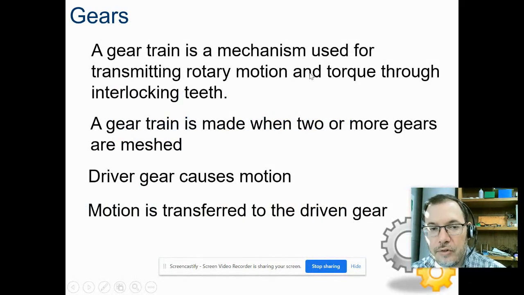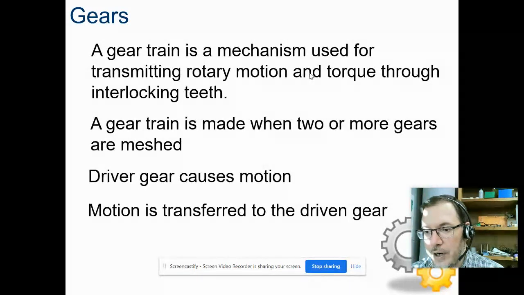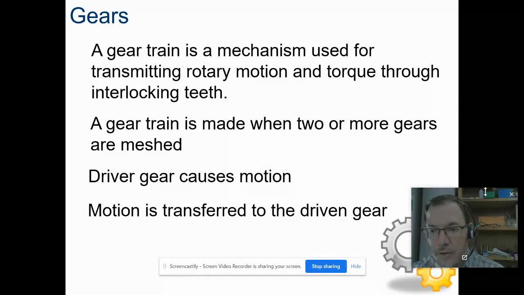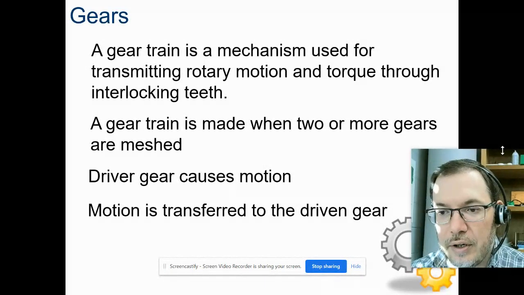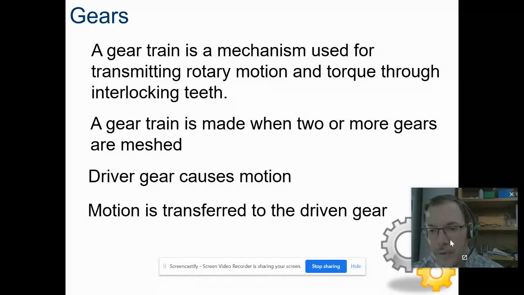All right. So we want to talk about what a gear train is. A gear train is basically just any kind of a system where we have two gears meshing together to transfer motion and torque. It could be a very common gear system like we see with this little clip art down here, what we call a spur gear. A spur gear is probably the simplest kind. We see those all the time. That's what we think of when we think of a gear. That's why all the clip art looks like that.